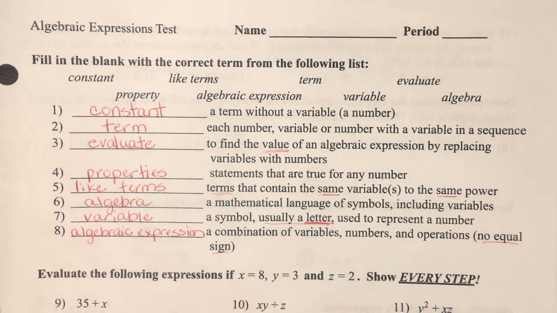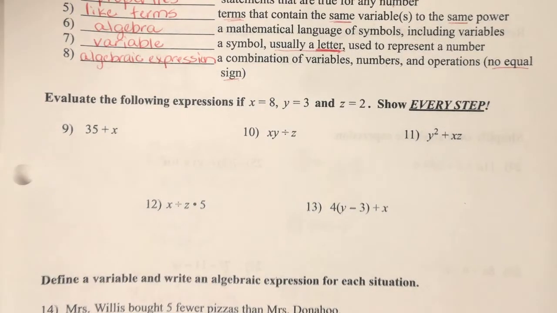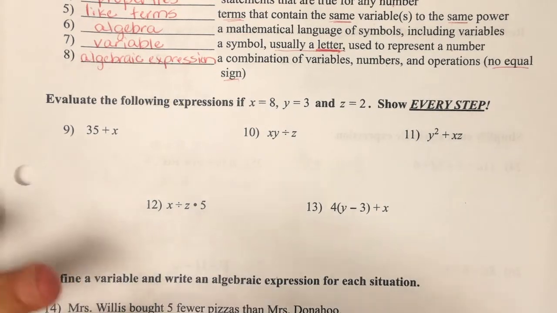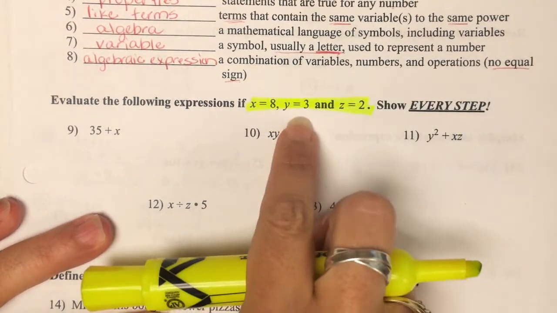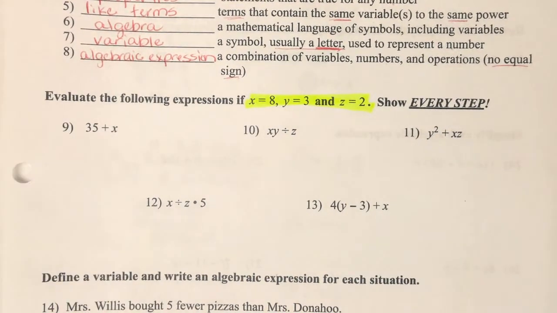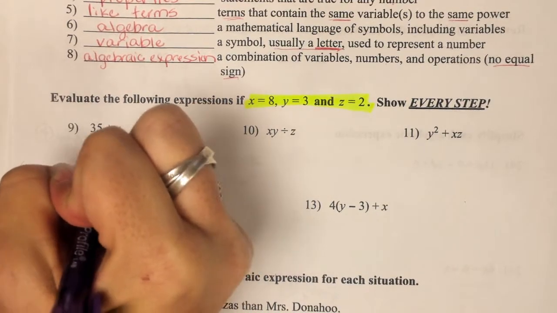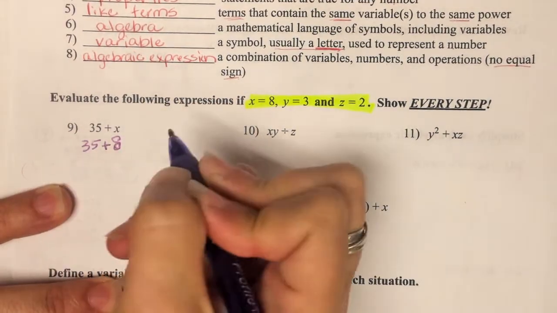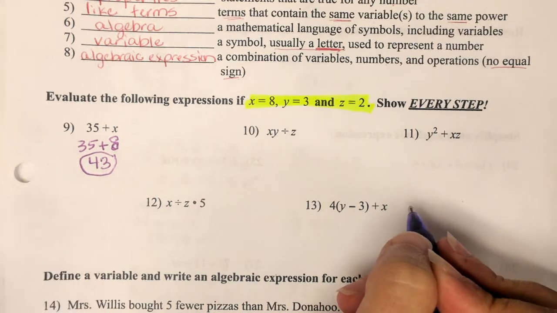So the next thing is now we had to evaluate the expressions. Guys on this the study guide looked just like the test. Here were your values. What we needed to put down here. So where it said 35 plus x, if x is 8 then we put an 8 right here. We copy the rest of the problem. And then our final answer was 43. That one most kids got right.